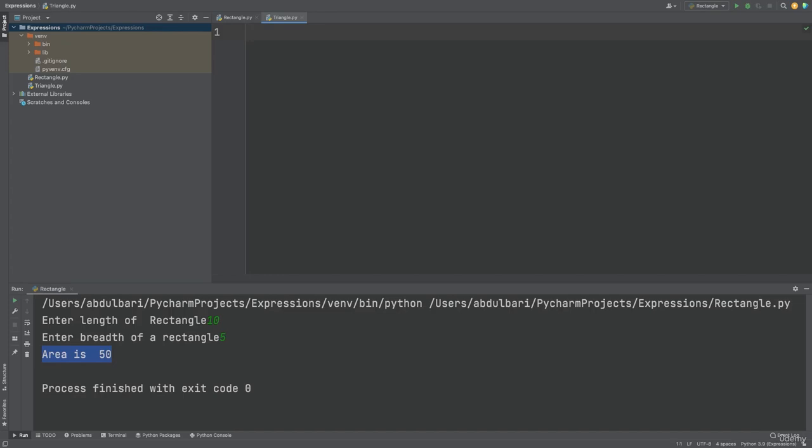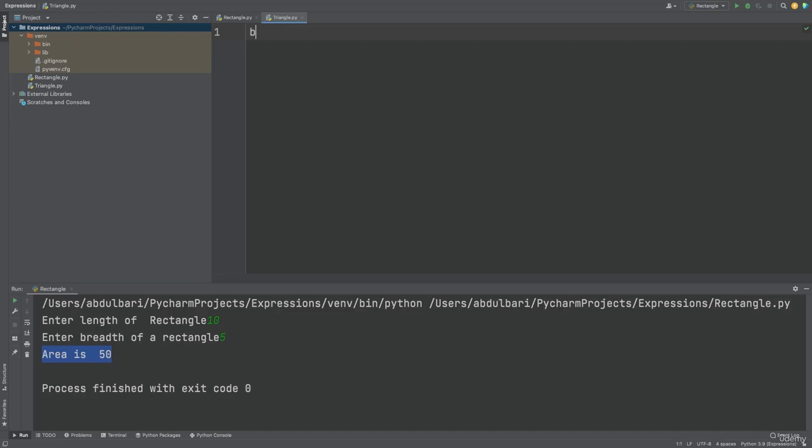Now, instead of creating a new project, I am doing it in the same project. I am just creating a new file. You can do it this way also. It's better to create a project every time, but if you feel it's very lengthy, you can do it in the same project. For each program, create a different file in the same project. This is what I am doing now.